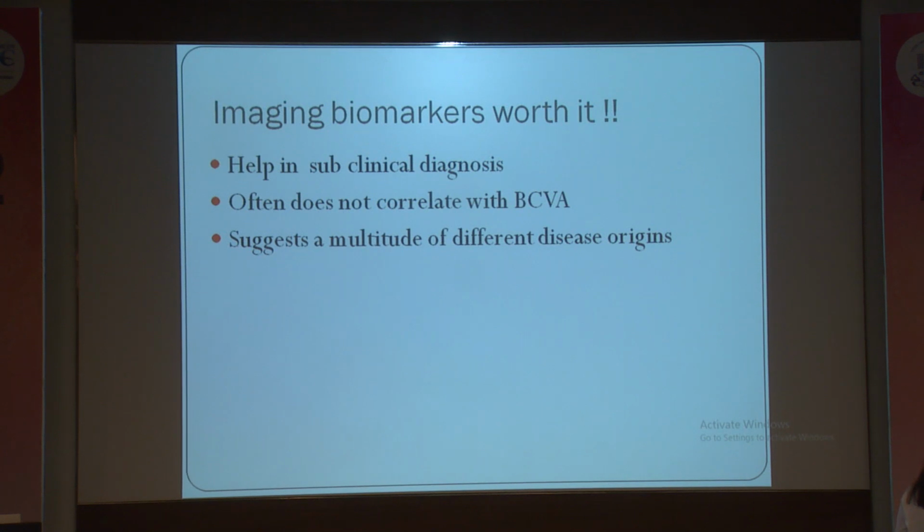So imaging biomarkers, what are they? They help in subclinical diagnosis. In many of the cases, clinically, we see very few findings, but while going through the biomarkers, we can diagnose the cases. Often it does not correlate with BCVA also, and this suggests a multitude of different disease origins.